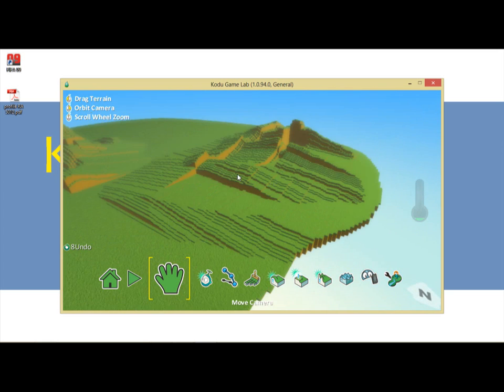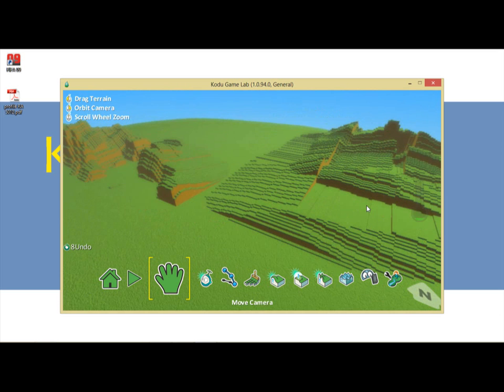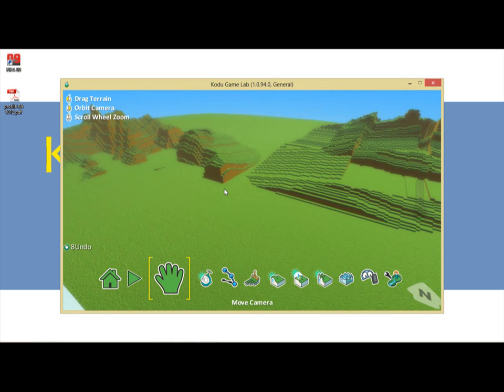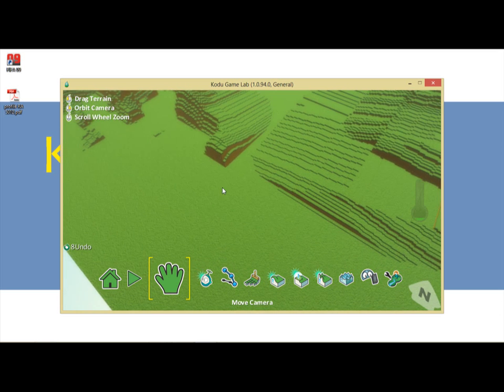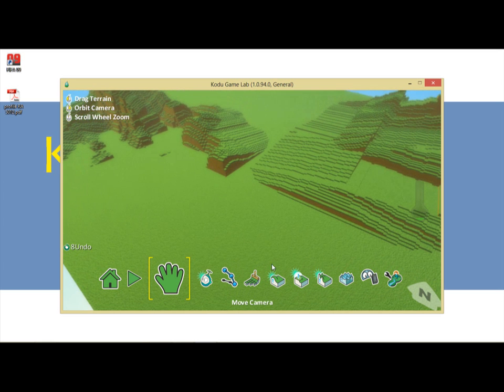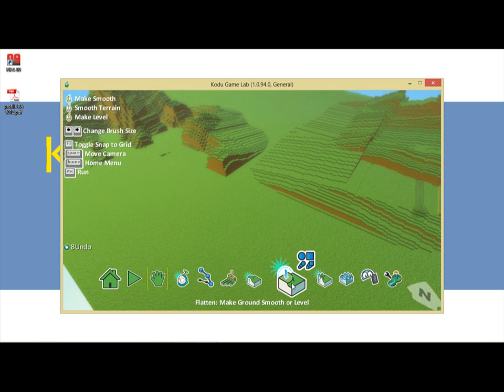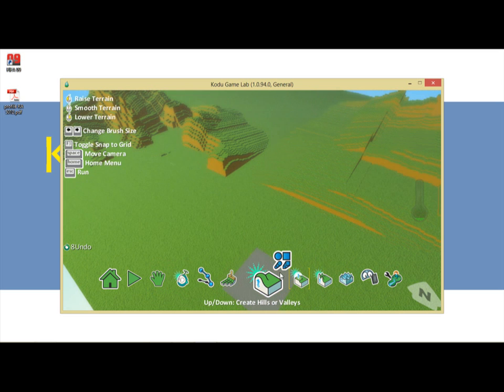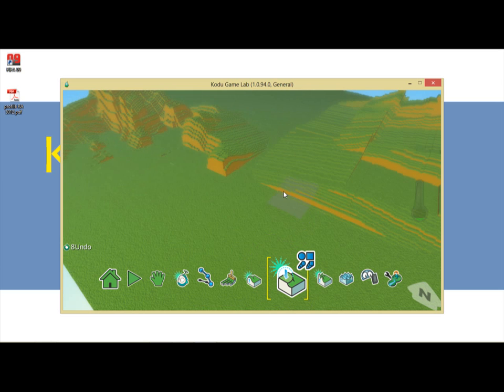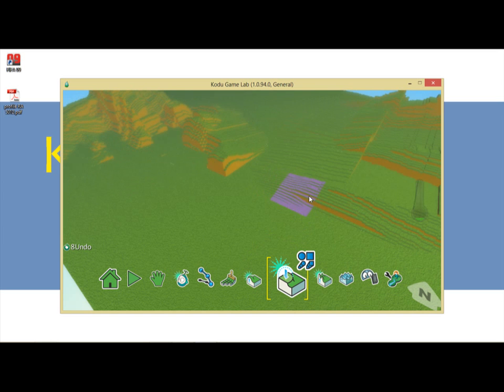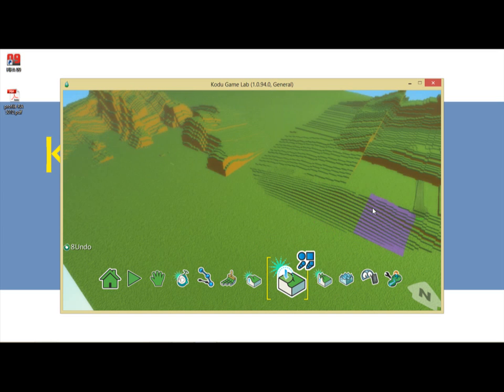Let's go back to how you smoothen your surface. How do you smoothen all these ragged surfaces? Go back to this flatten tool. Click on flatten tool. In this tool you have various other brushes also, you can use them. I go to the flatten tool and I'm using it now. I just click on it. What's happening? The surface is becoming regular.